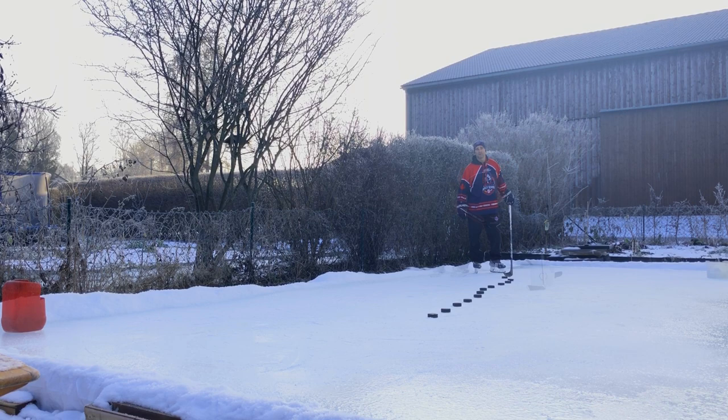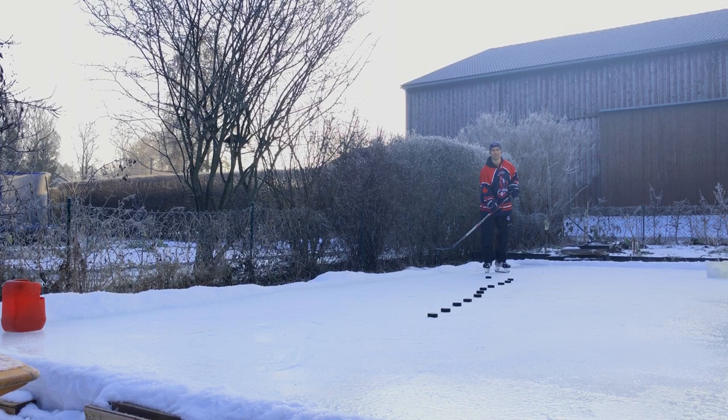So this is a great drill for working on the backhand toe drag in a small area. You don't need to do it on the ice. You can also do it off ice, and it's very simple but also very effective to work on the touches. And we're going to be going slalom through these pucks with the puck only on the backhand. And the wider you put the pucks out away from each other, the easier it's going to be.